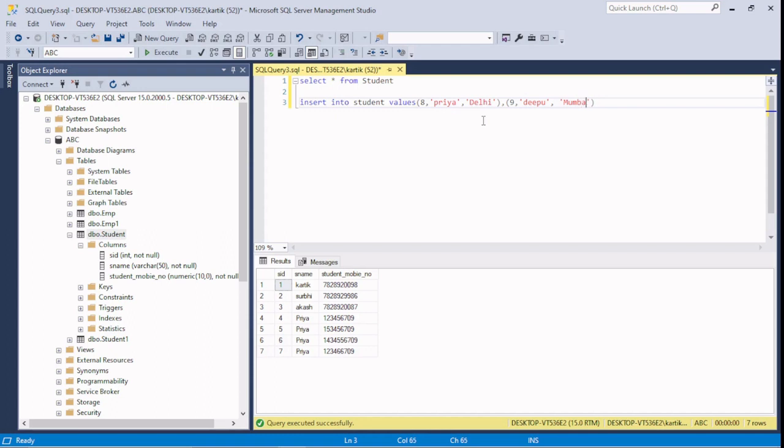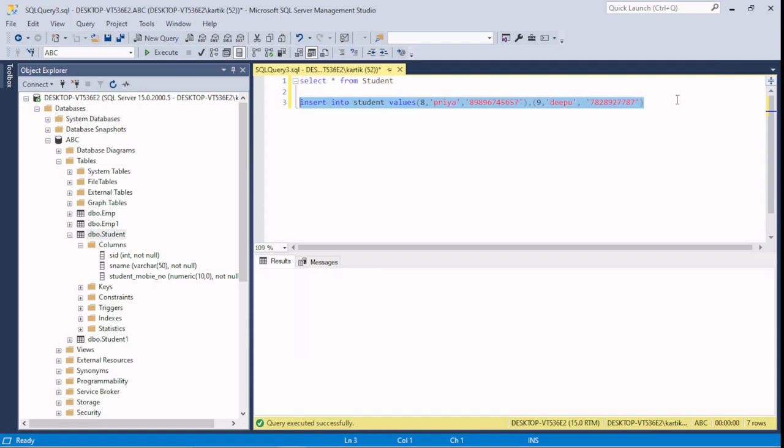Sorry, we will have to give the number. 7292775, and the same way we have to give the number here also, because of the mobile number column, 8989695452. So now we will select this command, and press F5 from the keyboard shortcut.